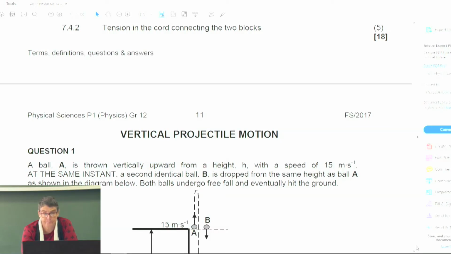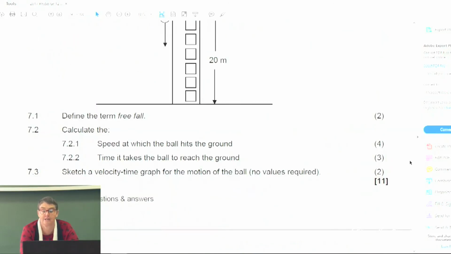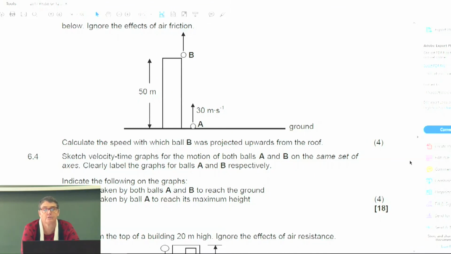Okay. Right. Now, here's vertical projectile motion. These questions are questions that all of them came out of the previous exams. So you know what? If you can do all 7 of these questions and you understand all 7 of these questions, there's no way that you cannot get a level 7. Now, a lot of teachers have been fighting with us because they said to us, why have you given us the answers? Now, let's quickly see in this specific question. I'm going to show you which question I did. Did I do this question? Yes. I did this question, which was a question 6.